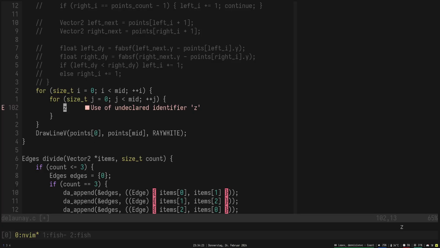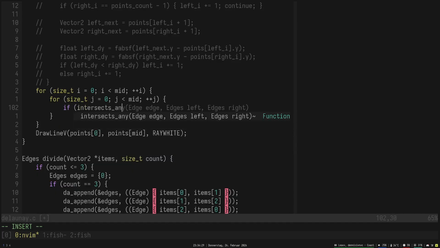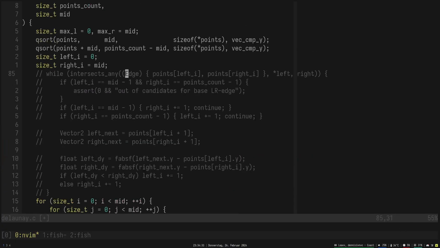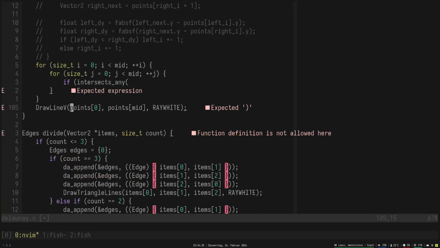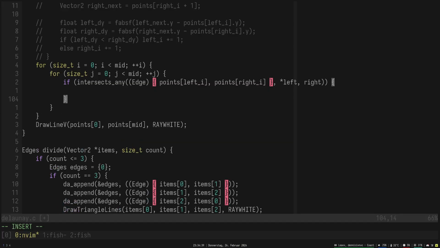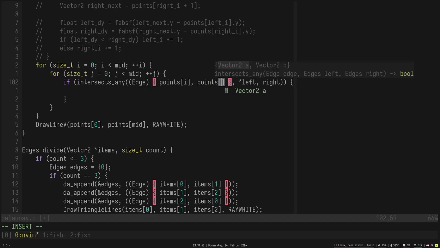And then here we say if intersects any. Actually, we're just gonna grab this again. And then this point is gonna be i, this point is gonna be j.